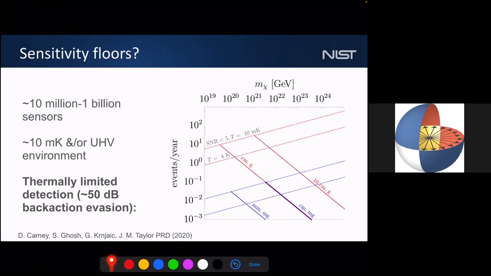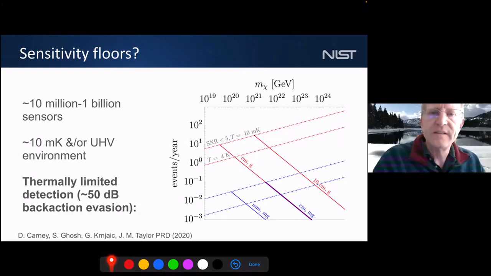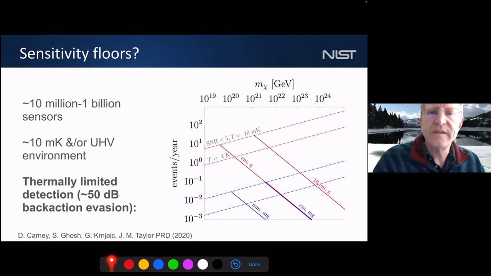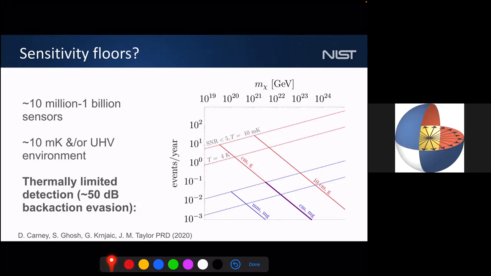So we're assuming the existing dark matter halo is almost entirely at some mass, okay? And then the events per year is how much of the dark matter halo we actually see. Okay, and if you see all of it, which line is that? What do you mean by see all of it? The point is the dark matter halo is comprised of small particles. The particles come whizzing by the Earth. Some of them go through our detector. Of those that go through our detector, some of them are above our threshold for noise.